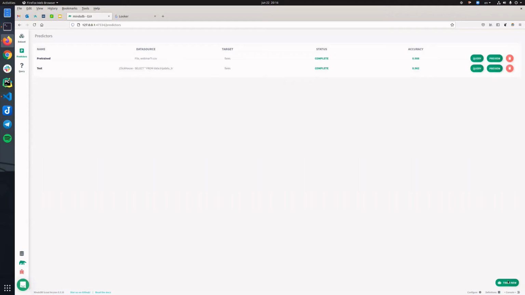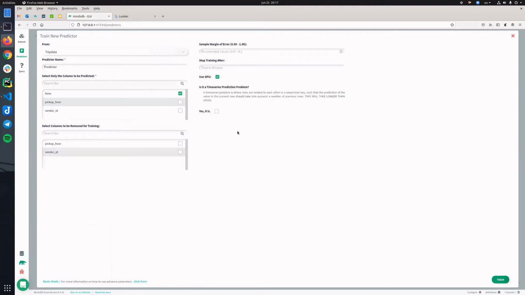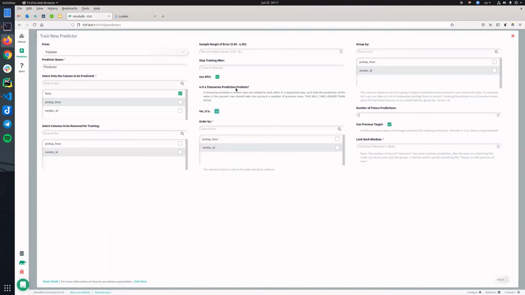Now, it's quite easy. The way to go about it is selecting the data from which you'll train, give a name to the predictor, and then specify which column you want to forecast. In this case, we want to know how the fares are going to evolve into the future. Now, as this is a forecasting task, we need to access the advanced mode and let MindsDB know that this is a time series prediction problem.